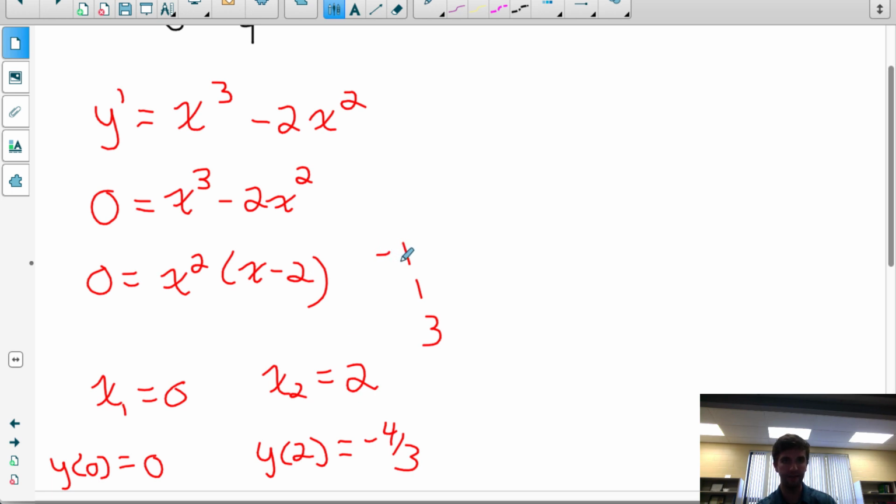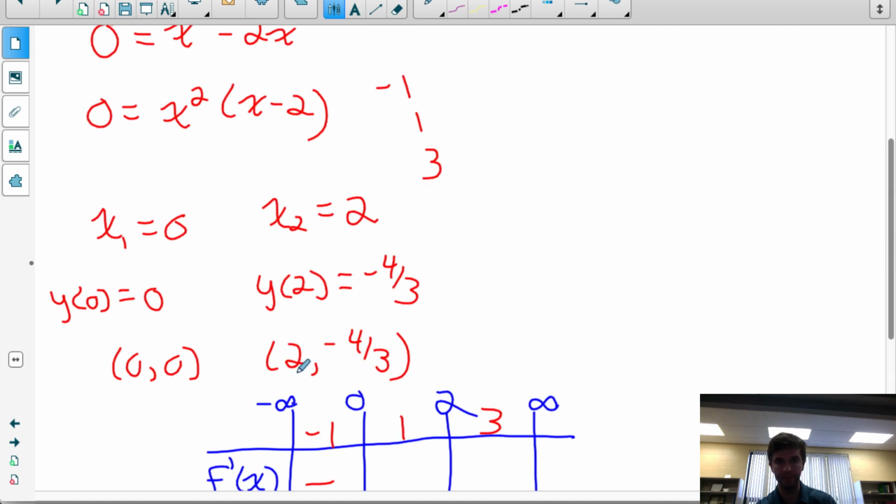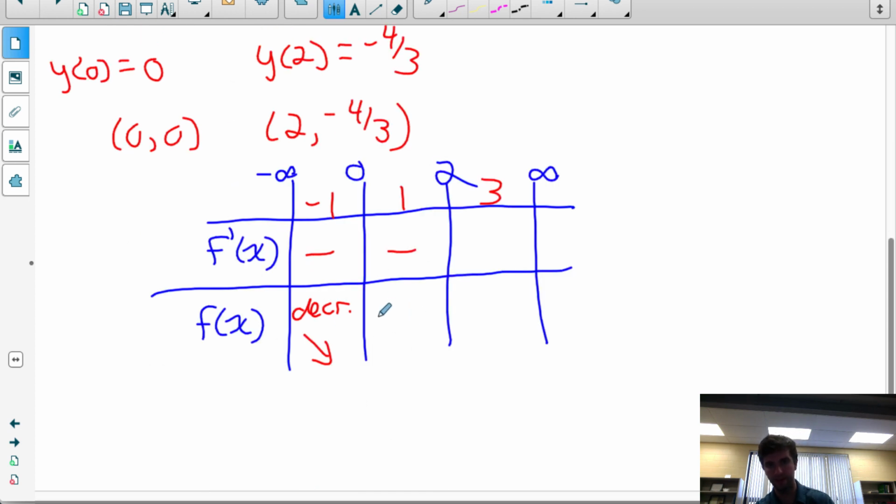So let's test -1 into the equation of the derivative. I mean, I could do it into this version, this version, this version. Doesn't matter. So -1 into here, that would give me 1 times -3. That's -3. So negative, which tells me the original function is decreasing. And then what happens in the next interval? So between 0 and 2, I chose the value 1. Plug that into here. 1 squared is 1 times 1 minus 2. So that's 1 times -1, which is -1 again. So it's still negative. So the function is still decreasing.